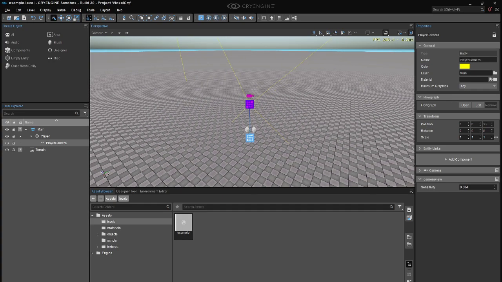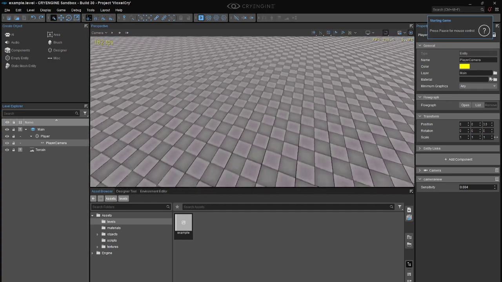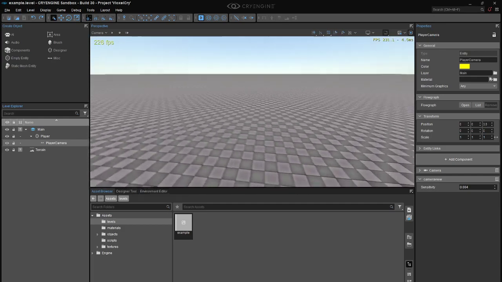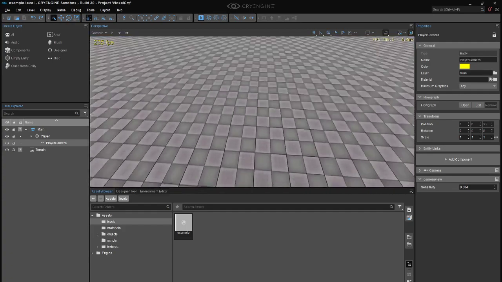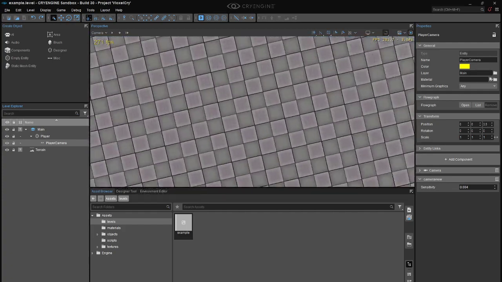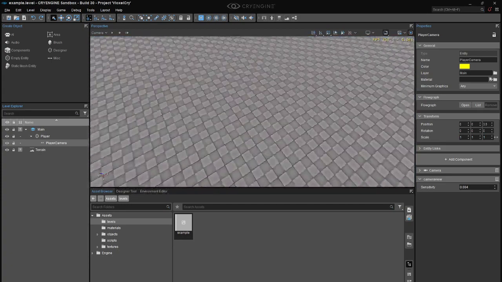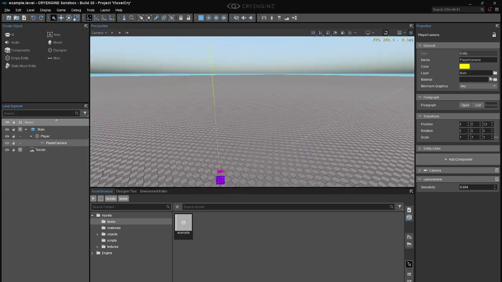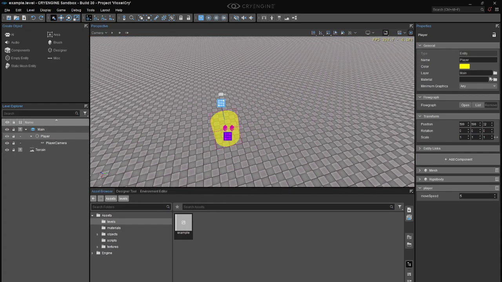F7, save. So now you can see, okay, yeah, we're able to move extremely fast. It's really nice. And what do you know? Clamping doesn't work. Okay. Let's fix up the movement.